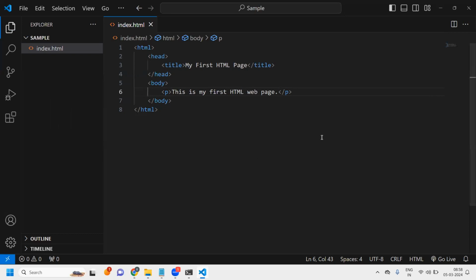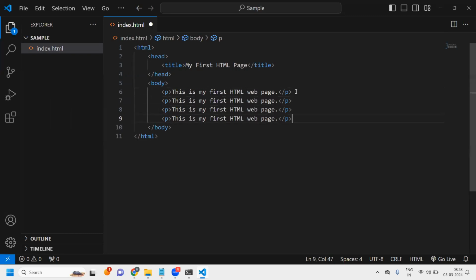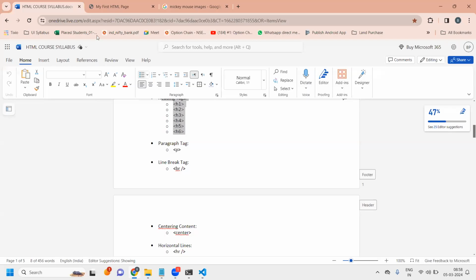So this is your paragraph, and you can add any number of paragraphs into your web page. Okay, you can see here paragraph tag is a pair tag. It has opening tag, it has closing tag. Okay, paragraph opening, paragraph closing. This is first paragraph, second paragraph, third and fourth. Okay, so this is how we can add the paragraph.